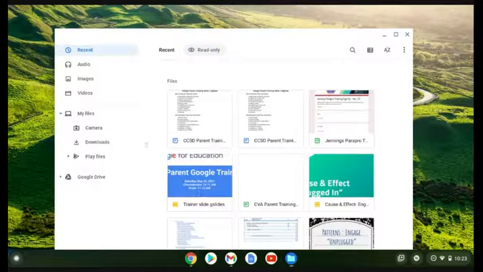So, Jaquetta, you're still muted if you're talking to us. You want to make sure that you hit the microphone at the bottom of your Meet, which will be a tab with a red circle at the top. And you can also type it in the chat if that helps.